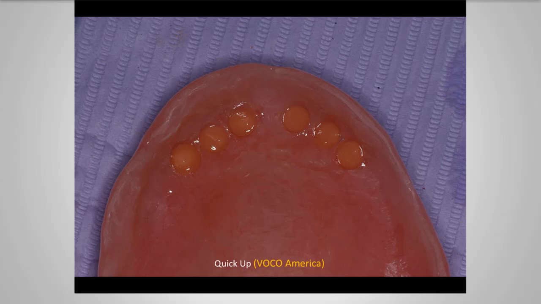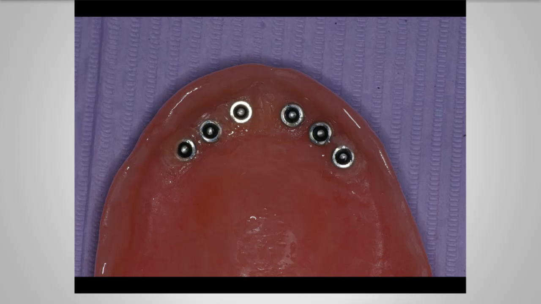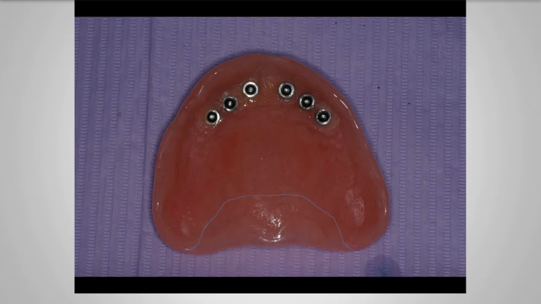I found it's easier to use one piece than the separate squares now, as long as we trim the excess. We filled the relieved areas in his internal aspect of his denture with the quick-up material that extrudes from a self-mixing tip. This material is very easy to use, and because of the viscosity, I find it to have very little voids ever. So we see that we filled this 3/4 of the way. We have that placed into the patient's mouth and we have them bite together. We allow the material to cure.